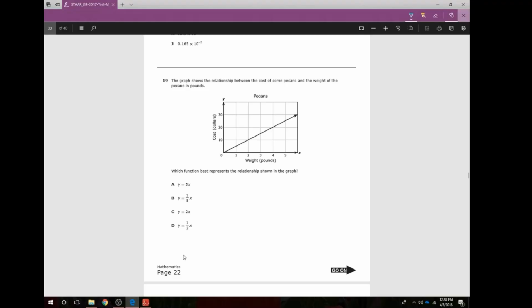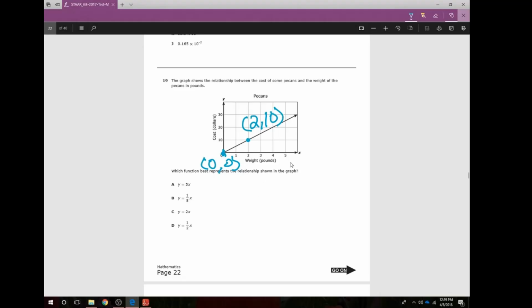All right, now we're going to do a graph problem. We're going to find the slope and y-intercept using our calculator from the graph. So this one basically just says we have weight and the cost, and we want to find the relationship shown in the graph. So to find slope given a graph, you remember we need 2 points. So I'm going to pick this one right here and this one right there. So this one is 0, 0. This one is 2, 10. So I have my 2 points. That's all I need to use my calculator to find the slope.